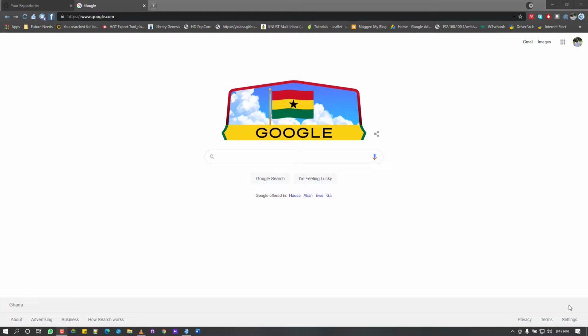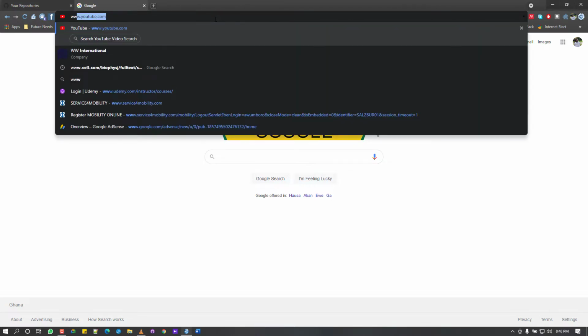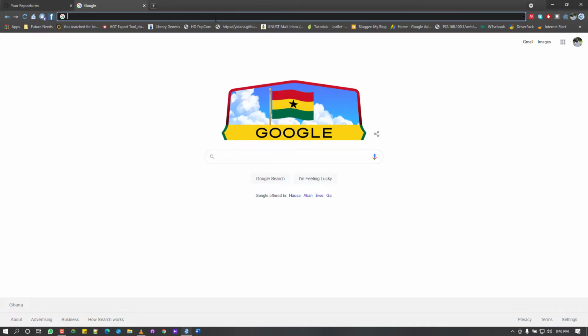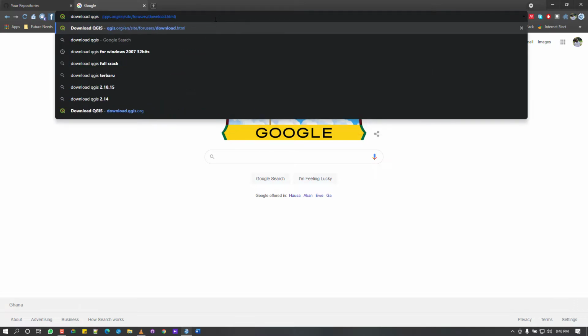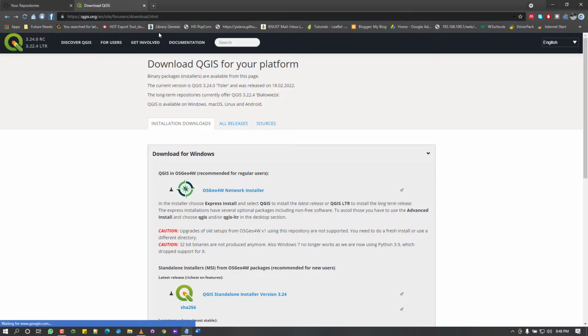I want to make you good at using QGIS, okay, so that you can always perform your various GIS work or spatial work. Okay, so for now, let's get into downloading it. So in order to download it, I always prefer to Google, I'll just say download QGIS like this, and we will.